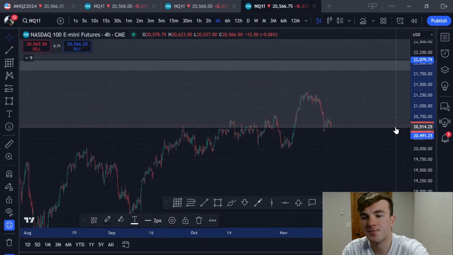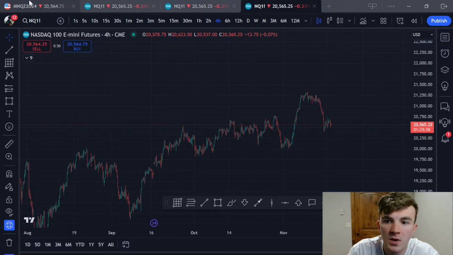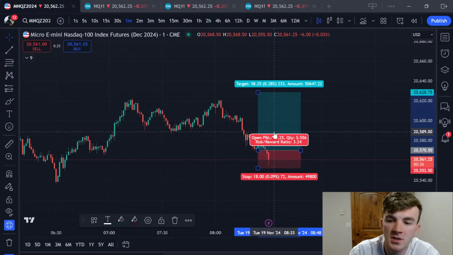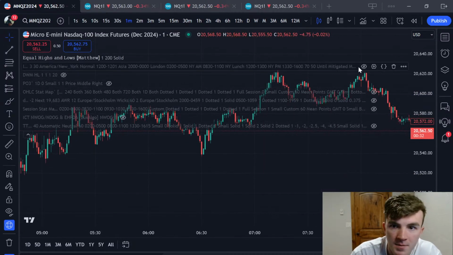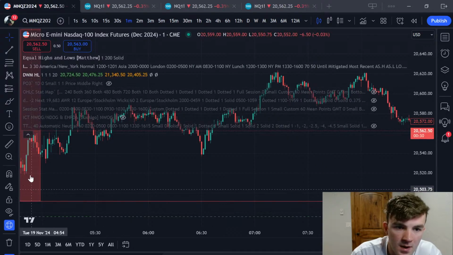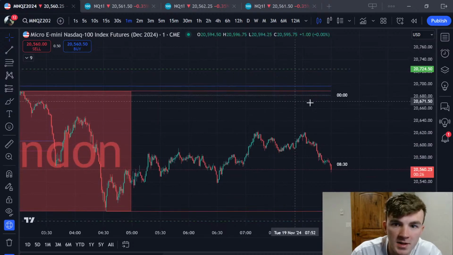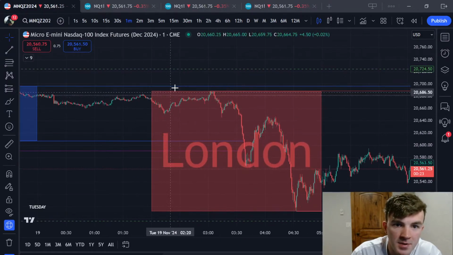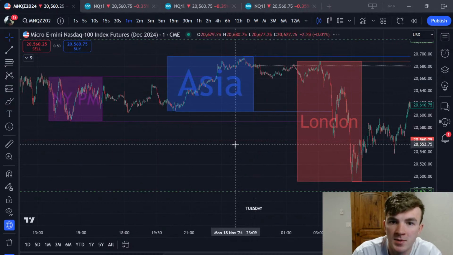Alright, are there any obvious SMTs? Since it's 6:30 right now, we should look at the chart here. So, pulling up our main targets for the day. Here we got London and Asia's highs that are lined up pretty well with each other. So it seems like that's a possible liquidity pool.